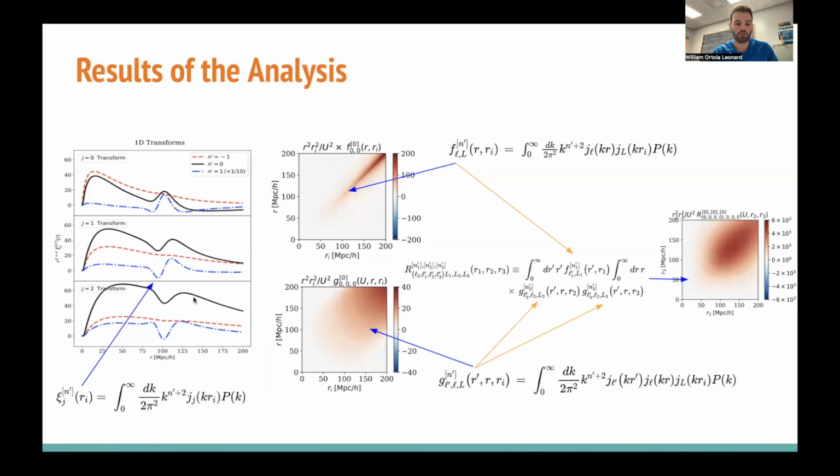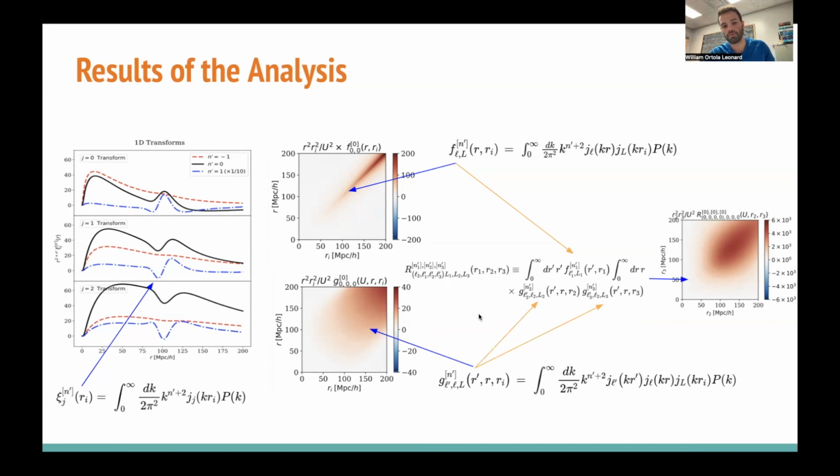Then in the lower plot, if we plug in now J equals 2 and n prime equals 0, again for the black line, we see that we can reproduce the quadrupole of the 2-point correlation function, but with a flipped sign. And the flipped sign comes because when computing the true quadrupole power spectrum of the 2-point correlation function, we pick up a negative sign, which comes from the plane wave expansion going into the spherical harmonics. So this is why we see it here on the positive axis instead of the negative axis, as would commonly be seen.